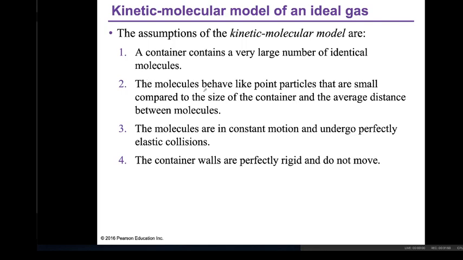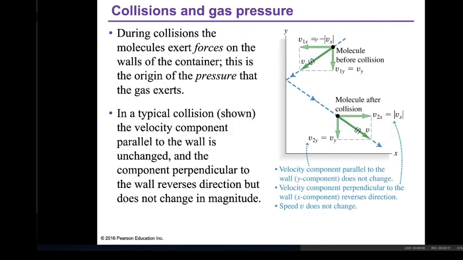The molecules behave like point particles that are small compared to the size of the container and the average distance between molecules. The molecules are in constant motion and undergo perfectly elastic collisions. And the container walls are perfectly rigid and do not move. So those are the conditions, or assumptions, of the kinetic molecular model. Based on those assumptions, we can derive a lot of conclusions.